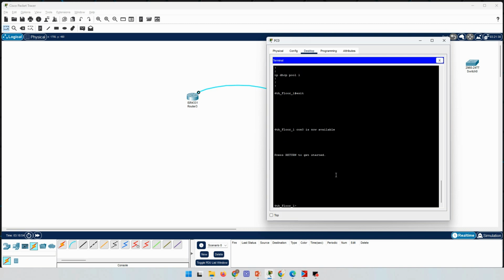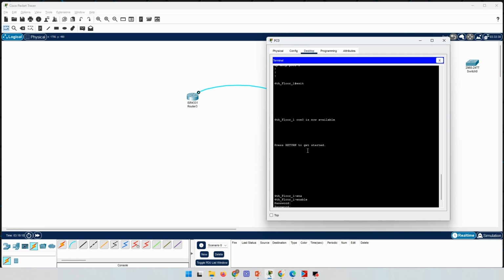If I exit from that and now enable, this time the router will ask me for the enable secret, not the enable password. If I type Cisco here, you can see we cannot access. We need to type Cisco123, and now I'm inside the router.